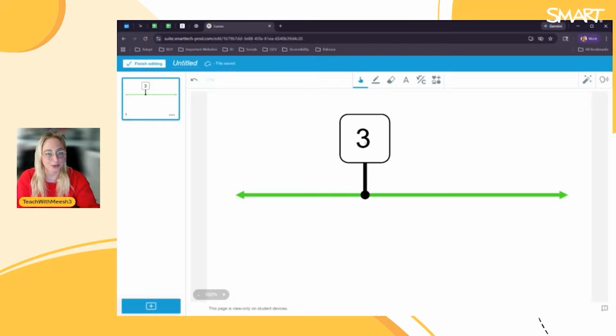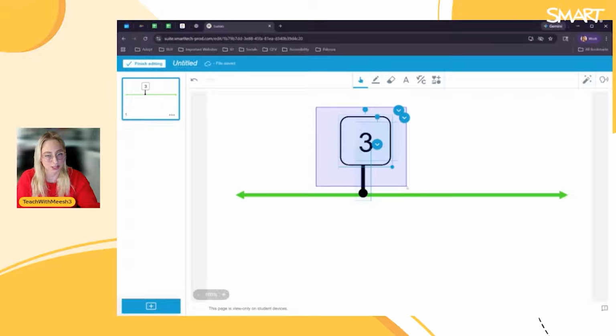So now I've got 3 different objects here. I've got my line. Here's my line moving. I've got my little tile. And then I've got the number 3. Now what I'm going to do is, and it depends which computer you have, I just have an HP. For me, I'm going to hold the shift bar, and I'm going to select all 3 of those objects. Alternatively, I could hold the shift and I can kind of just drag my mouse like so. If you're on a Chromebook, I think for you, you probably are going to use the control button to do that. And if you're on a Mac, you're going to use the command button, if I'm not mistaken.